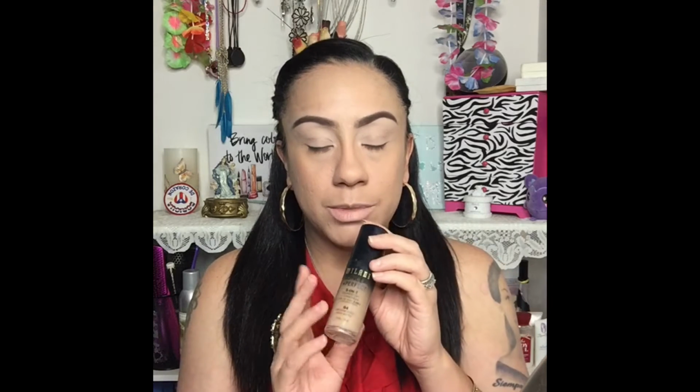To start off, I used the Smashbox Photo Finish Primer. I used the Porefessional by Benefit. I used the Anastasia Brow Wiz pencil in the color Chocolate. I used Anastasia Dip Brow in the color Soft Brown. And I used the Beauty Creations Mini Brow Kit. I used the Milani Conceal and Perfect 2-in-1 in the color Medium Beige.